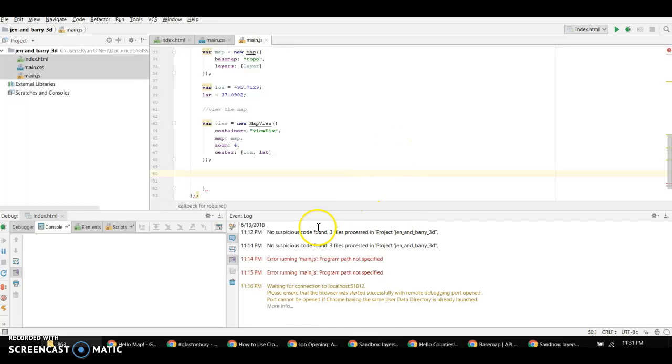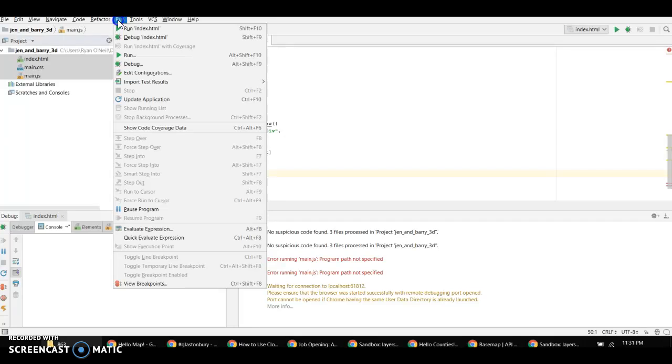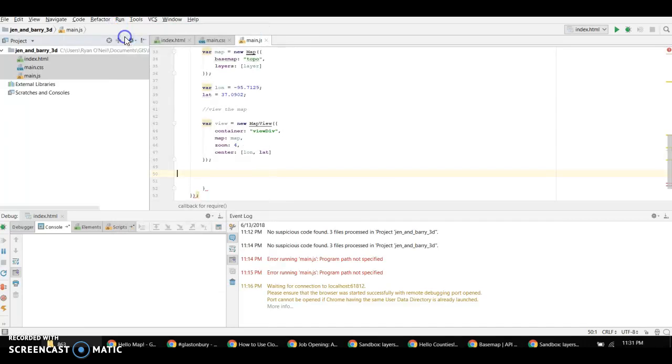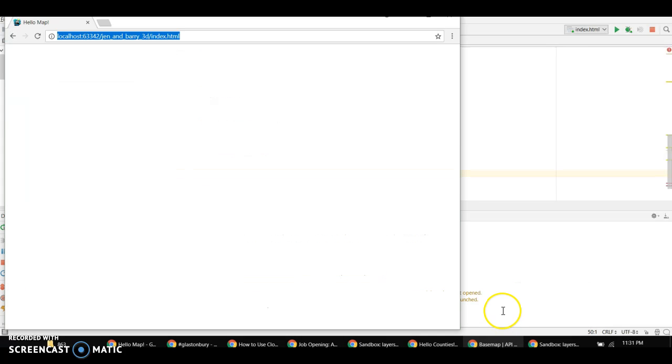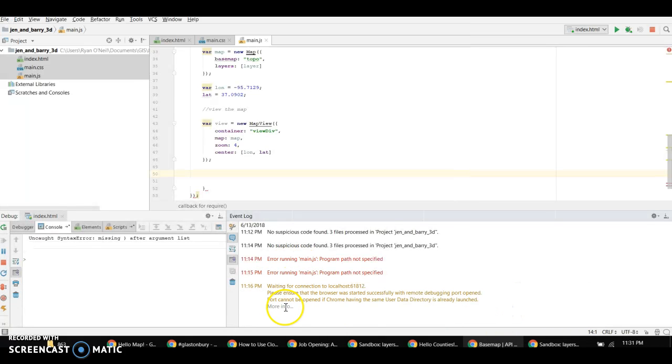There's an event log down here, so if you decide to debug, it will show you that you've run a debugger, and the results will show up here, and then over here it'll mention that you've run the debugger.